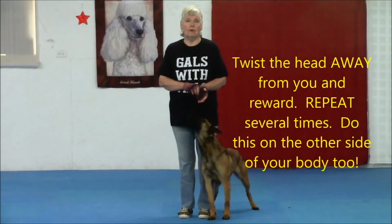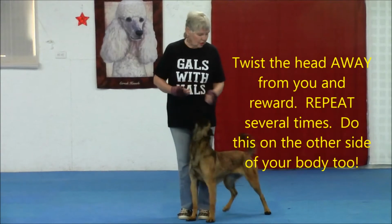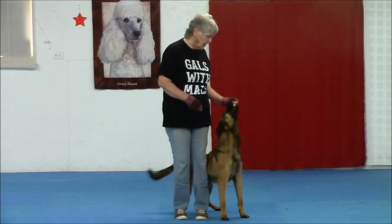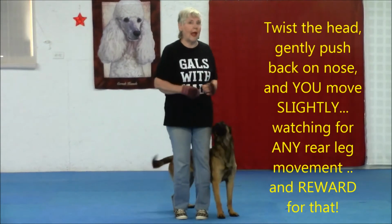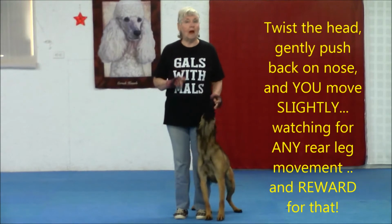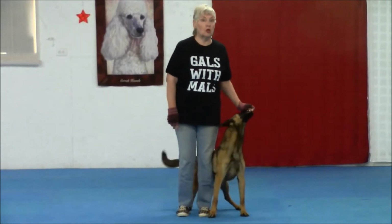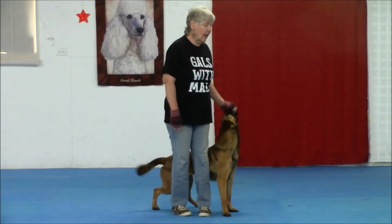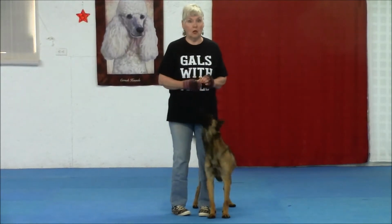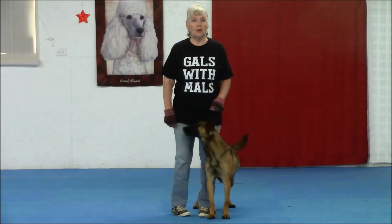The next step you're going to do is twist the head enough, and your body just a little bit, and you're going to watch for any movement of that rear going back. Now, if you have to, you can gently push the dog back a little bit, and that'll help move that rear. And you'll release the treat as the dog does it. So be watching for that.